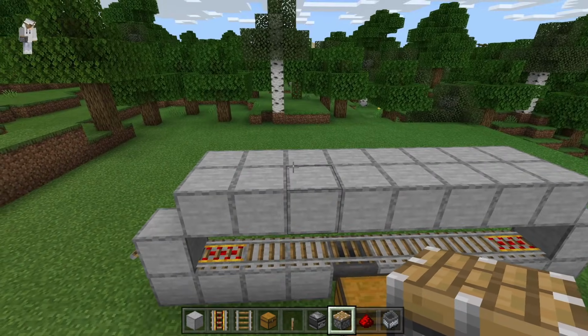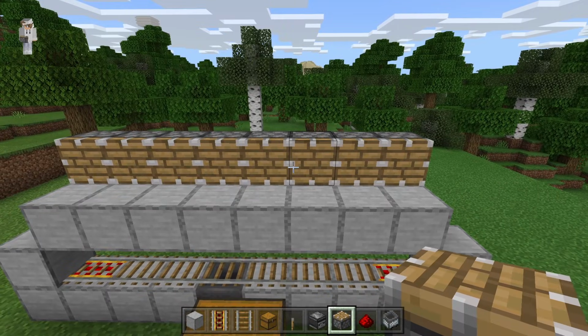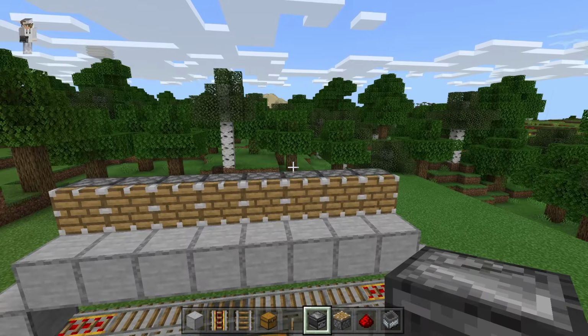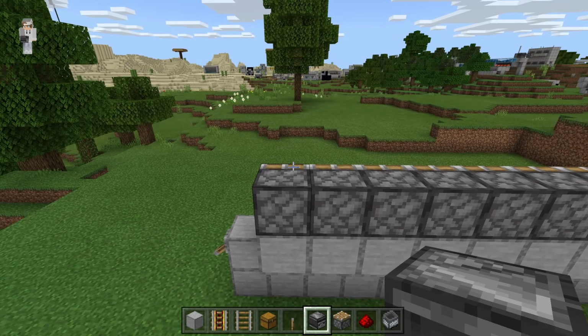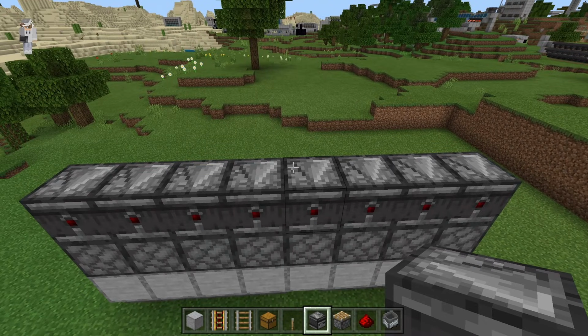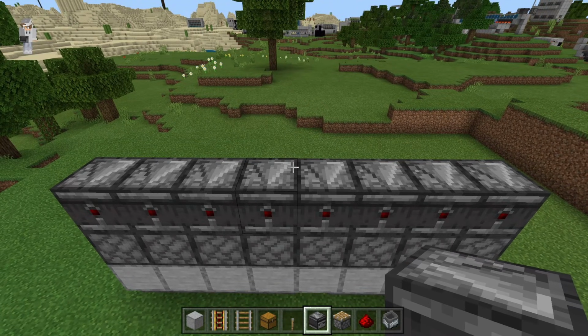Now place 8 pistons like this. Make sure all those pistons are facing this way. Those pistons will harvest any dripstones that grow on these blocks. The next step is to go to the back. Then place an observer on top of each of those pistons. Make sure the top arrow of each of those observers is facing this way. It's really important that your observers face the correct direction so they will detect whenever a dripstone grows.